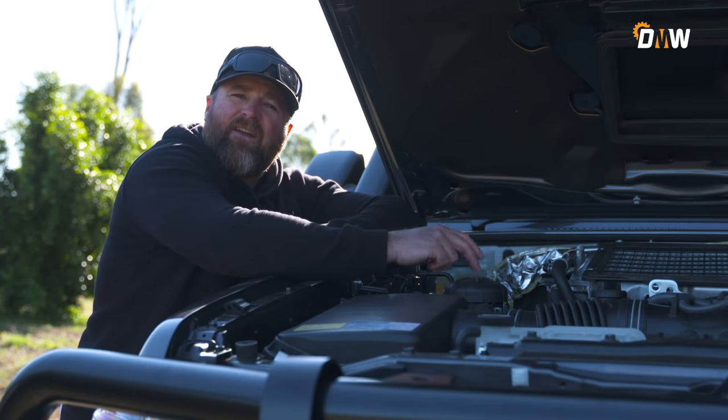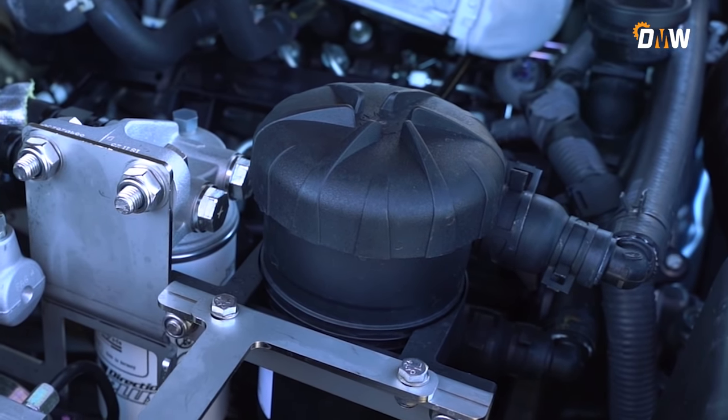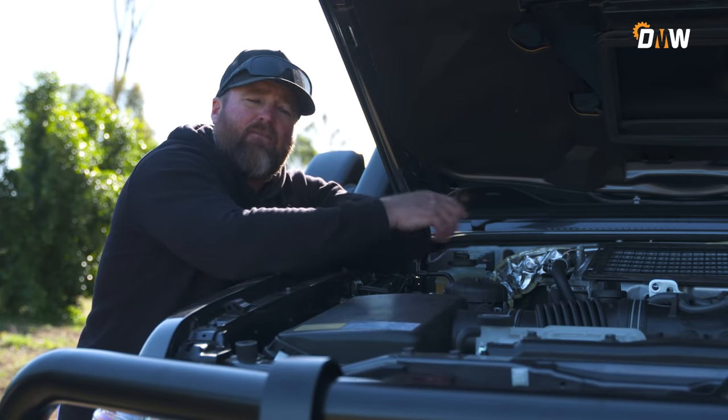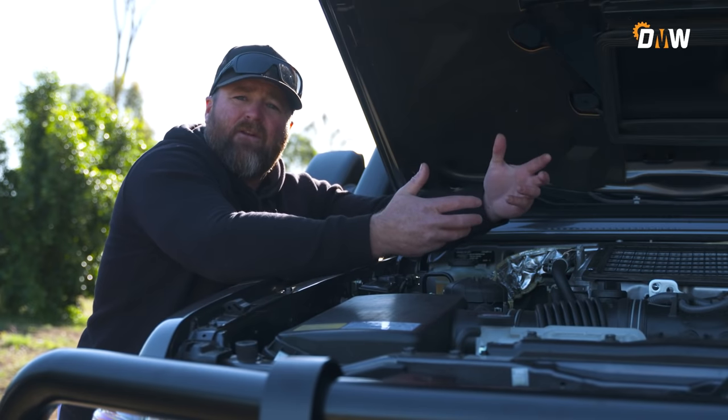So next up, we added a catch can. Now this one's from Direction Plus also. Called their ProVent system. So with modern day diesel engines, they recirculate some exhaust gases for the emission control. So what this does, it catches the muck and gunk before it gets into your manifold, because it can build up and then you'd have to get the manifolds cleaned out.